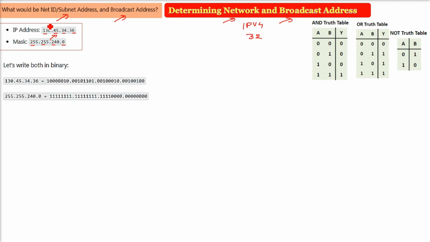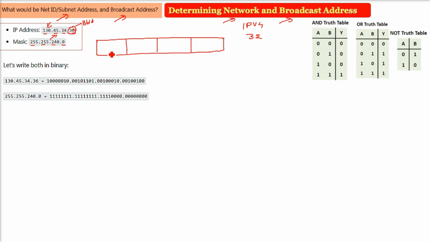So the first step is to convert this IP address and the mask into binary, because in the further step, you have to convert this binary back again to decimal. I know that you know how to convert binary into decimal, but let me tell you how we do this, just to recall that. Very easy steps. One octet is 8 bits, so let's have 8 bits here. All these octets are 8-bit.